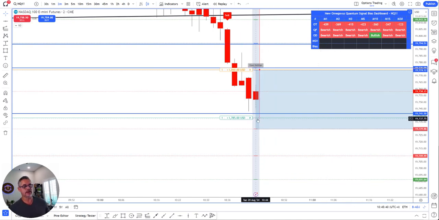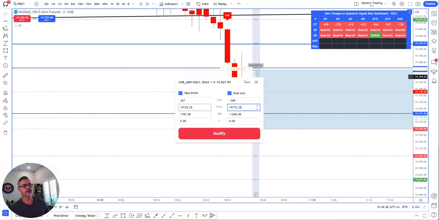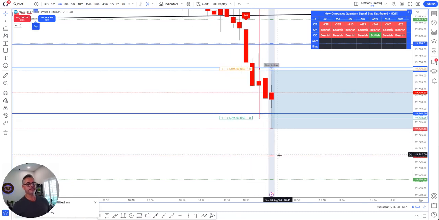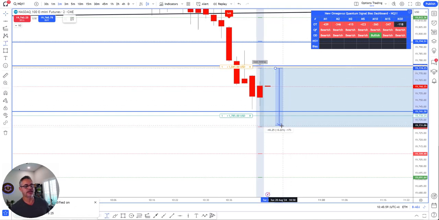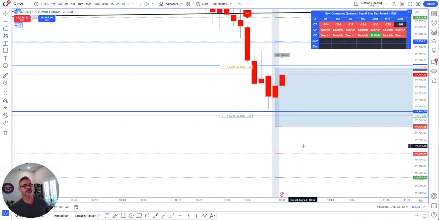Look at the target right now. The bottom is above the actual first target of this NTC. If they come up, let me just pull it up a little bit above it. They have enough space. Let's see if the range stays the same or it has changed. It widened, so it's bigger. It's a bigger range now, 44. So let's just give it enough space and time to do its thing. Mostly it's negative. Let's see if we get stopped out.